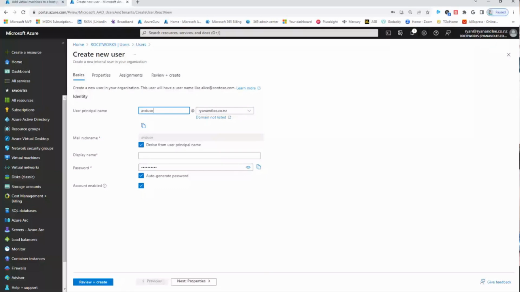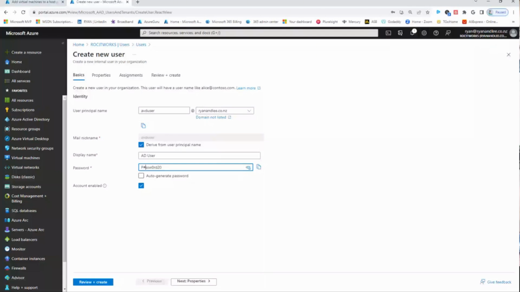Now, I could generate a password, this is the password that Azure generates. I'd have to save it to Notepad. What I do in the real world is I take that off and I type my own password in so I can remember it. And you can see that's a password I'm using. Do not use that in the real world. But this is showing you you need uppercase, you need a special character, lowercase, and some numbers.